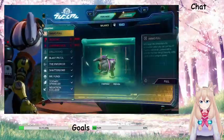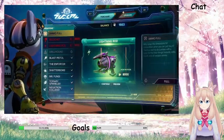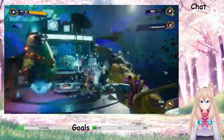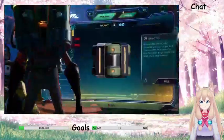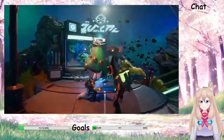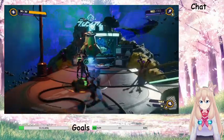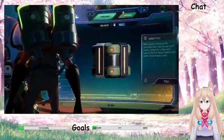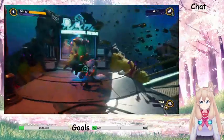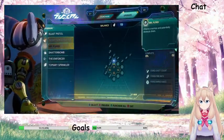What's up, lady? I shouldn't have much money. Grab the lightning rod. I don't have enough money for that, so I do have a good bit of this titanium, though. So I will upgrade my other weapons. This dude's just standing in the fucking way. Please fucking move, dude. Get the fuck out of my way. Okay. More power is always a good thing.